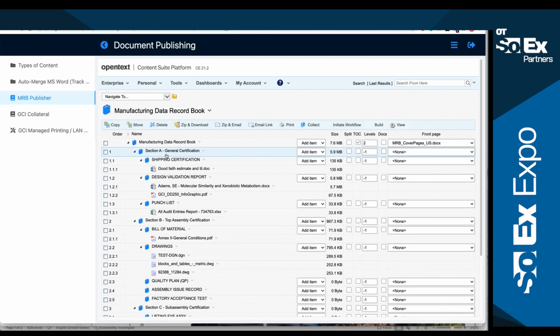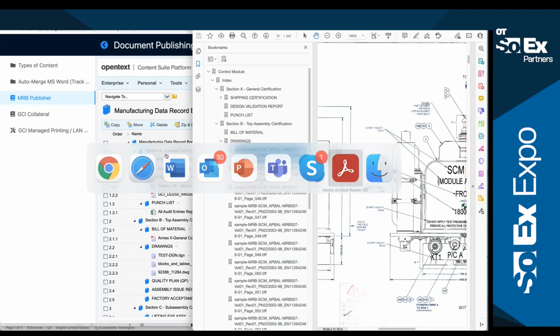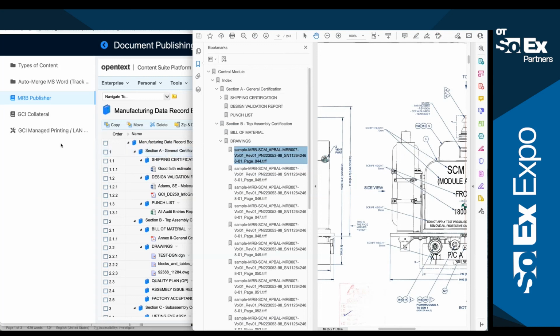The SAP system hands over the bill of materials to content server. We have a workflow engine that picks it up and then auto-generates these documents and sends them to a review and approval cycle. And to give you a look at what one of these would look like in Adobe, this is that same manufacturer records book, happened to be showing a diagram of a CAD drawing that's inside of it, but all of the information that you get created here virtually ends up in your PDF.